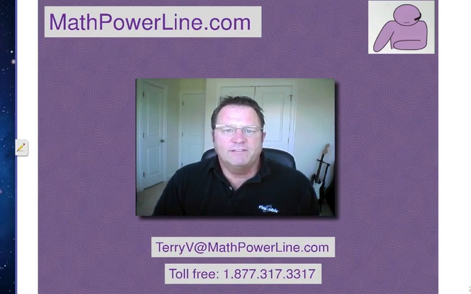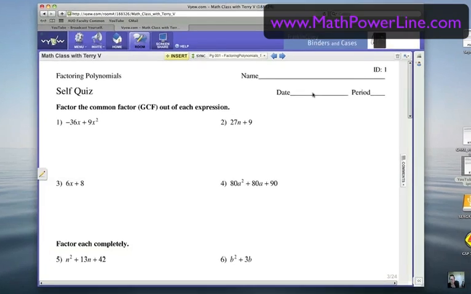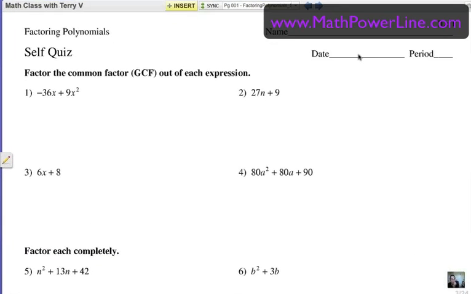All right, let's go to today's lesson. For this self-quiz, I'm going to give you 12 problems to try, and it's all about factoring in different forms. Now, these first four I want you to try are factoring out the greatest common factor of each expression. Numbers 5 and 6 down at the bottom there, factor completely, so those are binomials that are being multiplied. All right, so give it a try. Hit pause on this video, and then I'll show you the answers, and we'll talk about it as we need it. All right, let's see how you did.